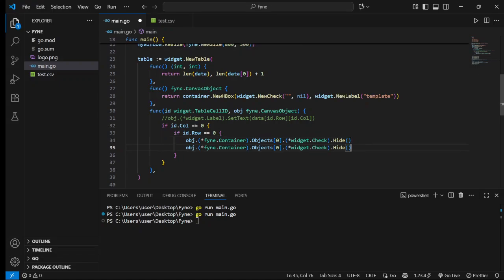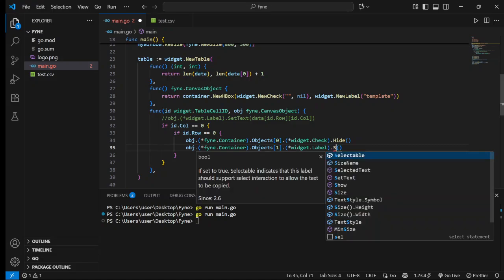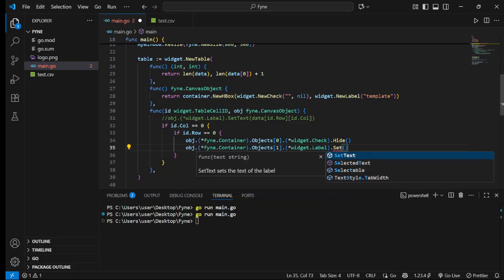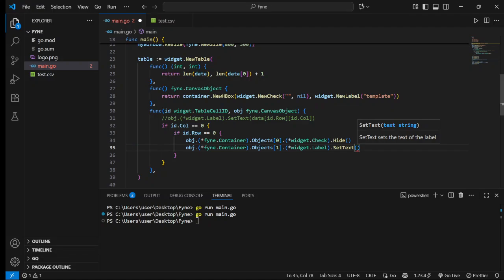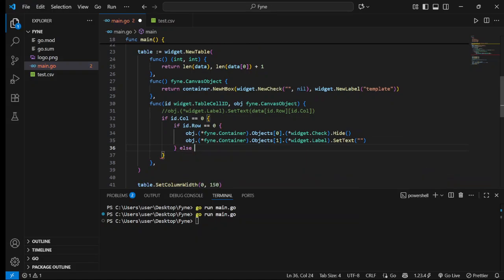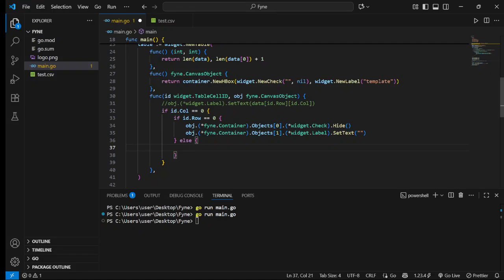Then I'm going to copy that, but this is going to be 1, and this is going to be a label. I'm going to set the text to empty. Okay, so if it's 0, we're going to do that, else, when it is not equal to 0, we have to define our checkbox, and we also have to define our label.